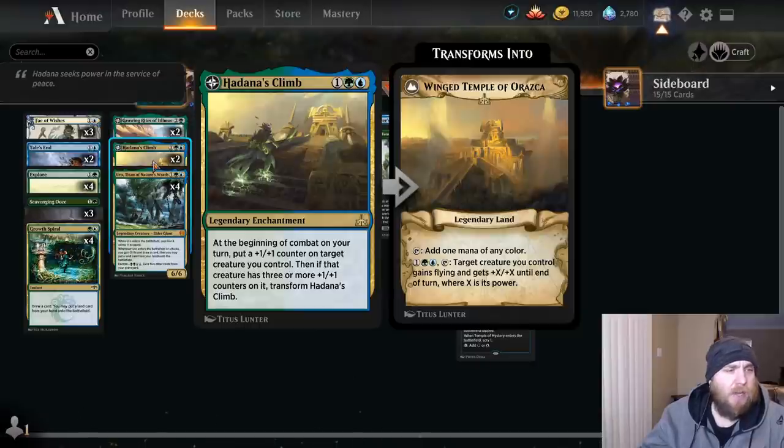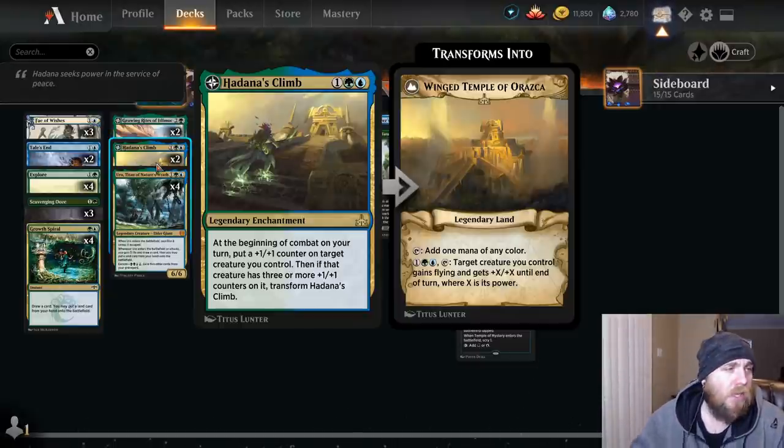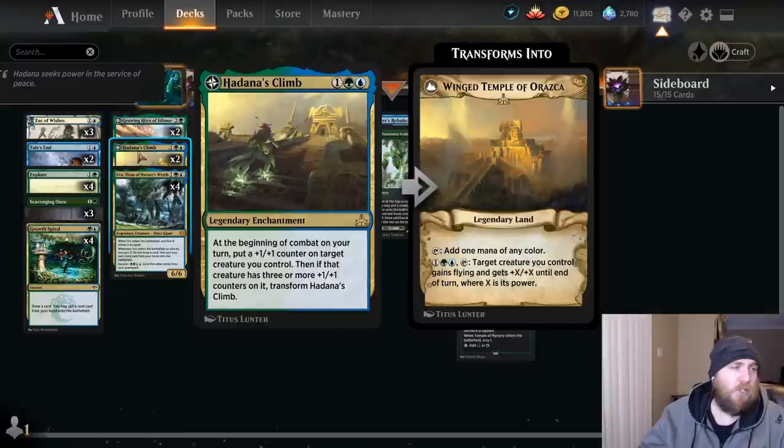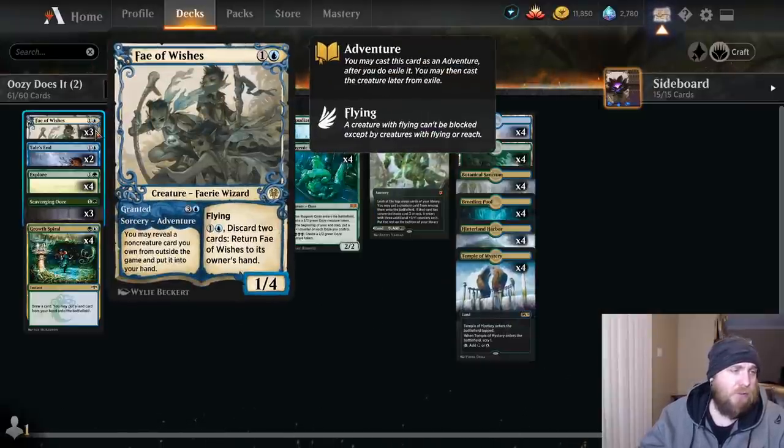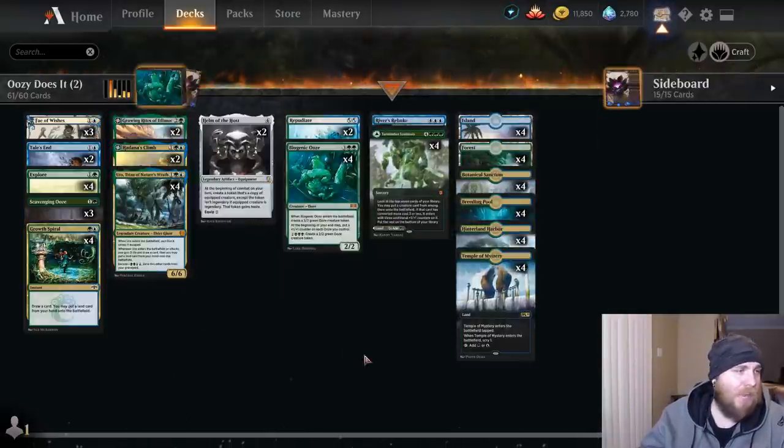This is the beginning of combat on your turn. Put a +1/+1 counter on target creature you control. Then if that creature has 3 or more counters, you actually flip this into a land that can start doubling creatures and giving them flying. And, you know, evasion is really good. The creatures are going to get a lot bigger because you've already been putting counters on them. So we could potentially just turn 2 Fae Wishes, turn 3 Hadama's Climb. Attack for 2, attack for 3, attack for 4, then it's going to flip, and then we can just end the game there.